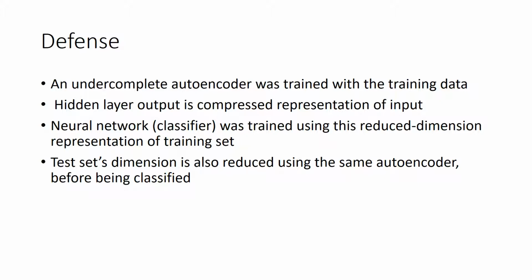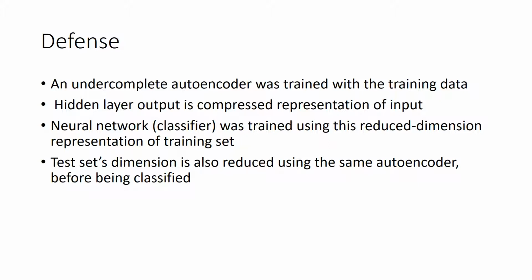An autoencoder is a neural network which tries to find an output which is approximately the same as the input. The hidden layer is of a different dimension than the input, which is why the autoencoder cannot simply copy the input to the output. If the hidden layer has fewer neurons than the input layer, then the autoencoder will be forced to learn a compressed representation of the data. The output of the hidden layer of a trained autoencoder gives us this compressed representation.